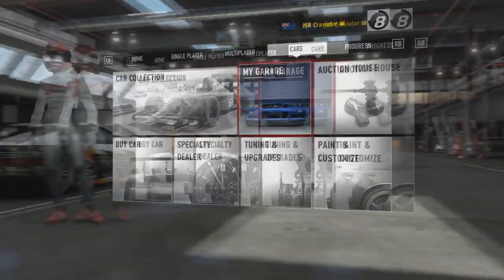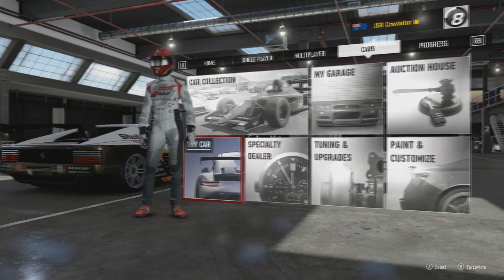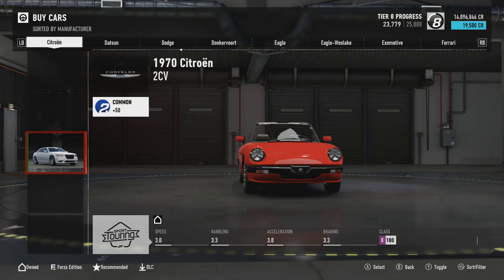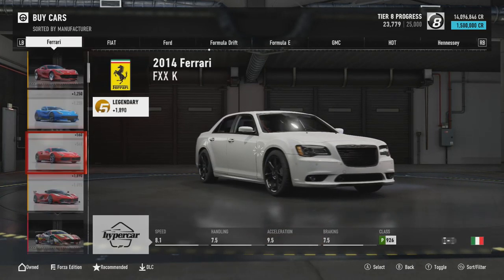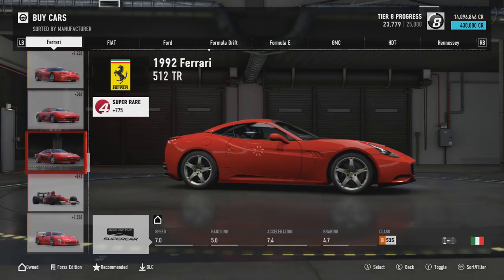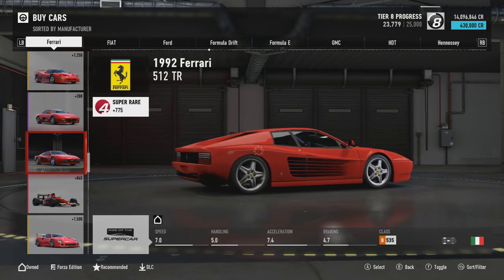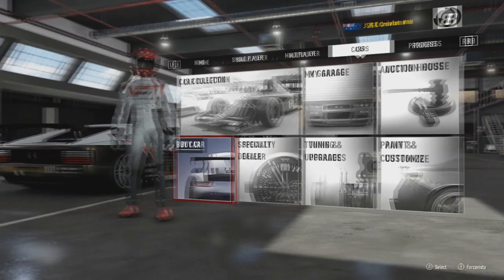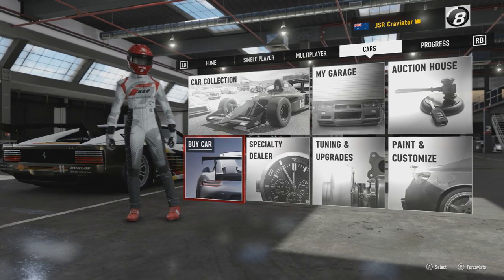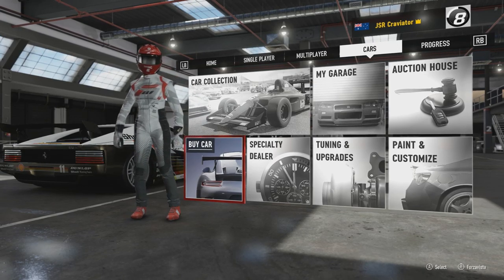So first off, you're gonna need a Ferrari F512TR 1992. So if you haven't got one, go to the garage, buy cars, go to Ferrari, scroll down to 1992. That's the one, the big red one, like all the other ones. This car in Forza 4 is actually one of my favorite cars. It was so fun to drive and I absolutely loved it. It sounds amazing and the look of it, just, oh, can't go wrong with a nice old Ferrari.